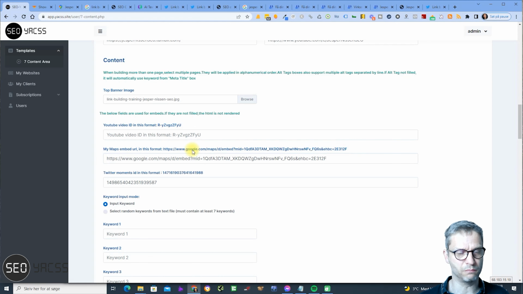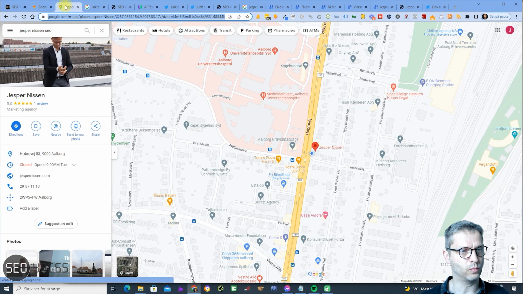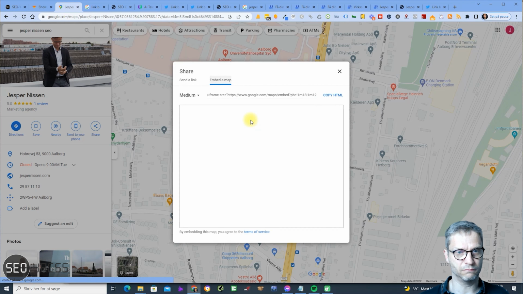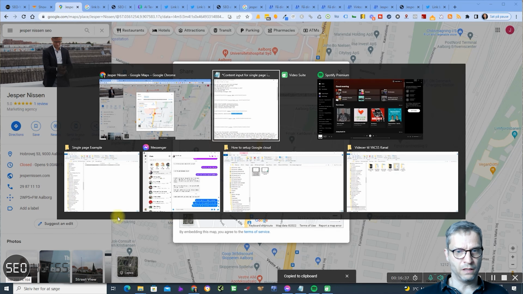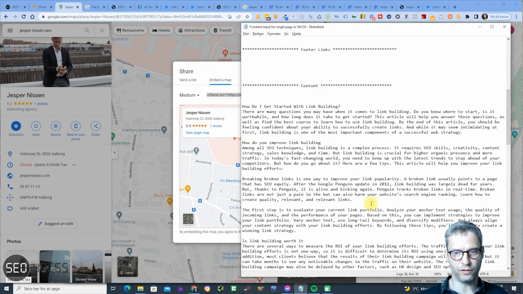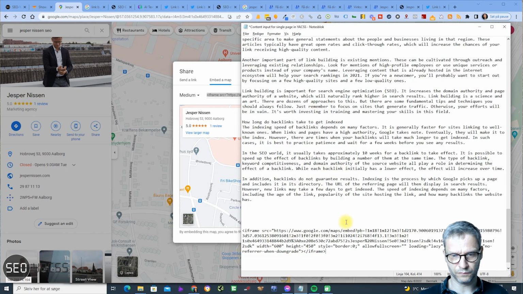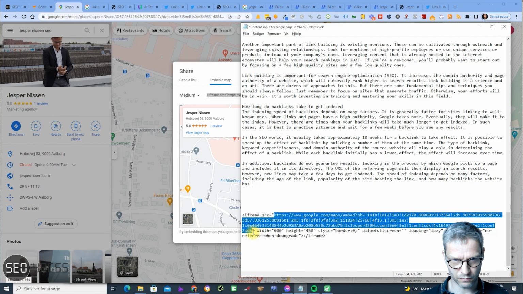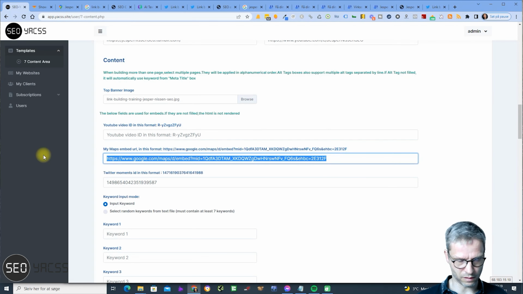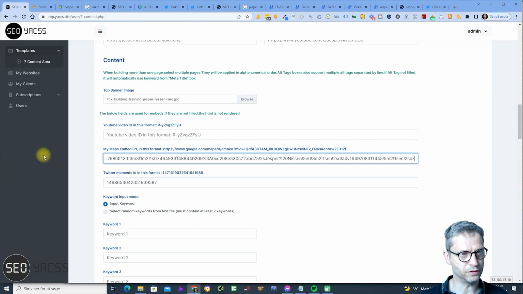This is from the Google My Maps, but you can also take your normal Google Maps. And the way that I do it is I click share, then I click embed, and I copy this here, and then I go over here, I'll just insert it here, and then I simply copy what's inside of these quotation marks here. Let me see where it stops. Good. Copy. Let's use that as an example because now I did it. So that's how I do it.